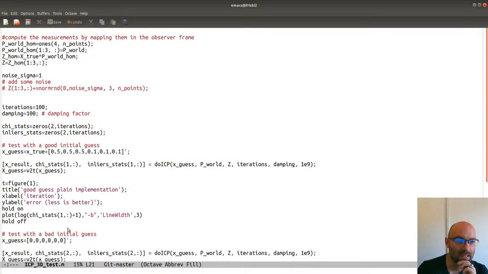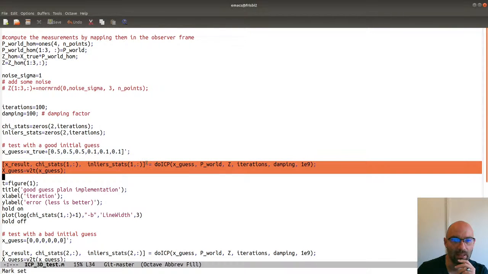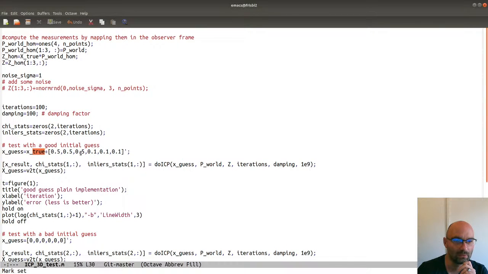We do a couple of tests, one with a good initial guess, which is close to the identity. Then we do a test with a bad initial guess, and we might expect to see 2 plots with 2 different convergences. What we do here in the first round is we call the ICP for this good guess, which is equal to the ground truth that we perturb with a little bit of noise.